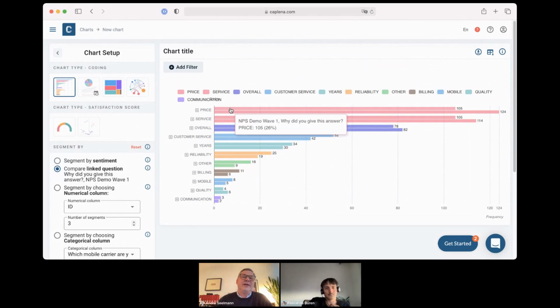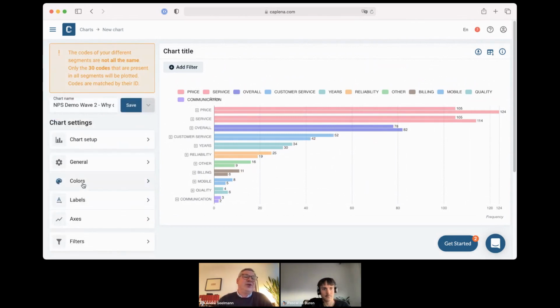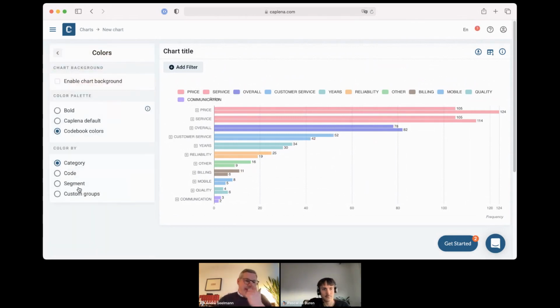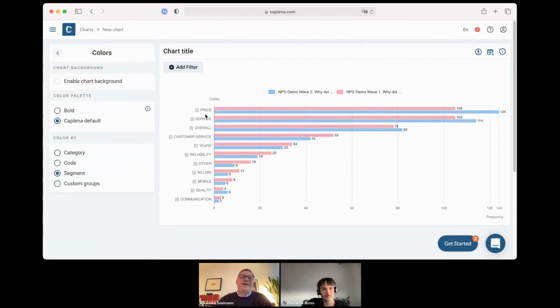If I do a mouse over, top line is wave 1, bottom line wave 2. But to make it look a bit nicer, you go to the color and you pick segment. If you pick segment, I have a proper segment comparison, with my wave 2 and my wave 1, and of course, I could also have another wave. You can really see the data here, and this is your comparison.